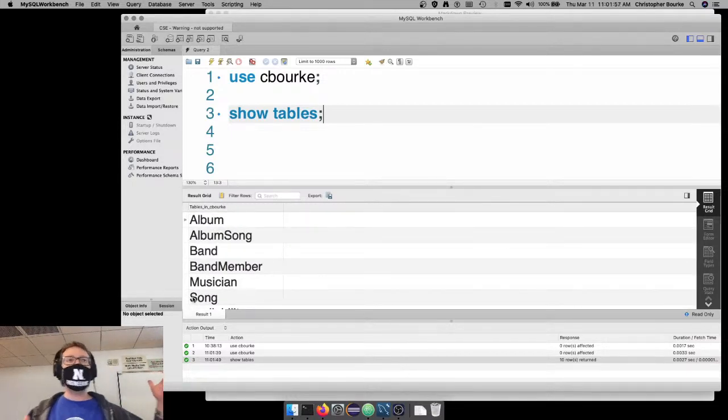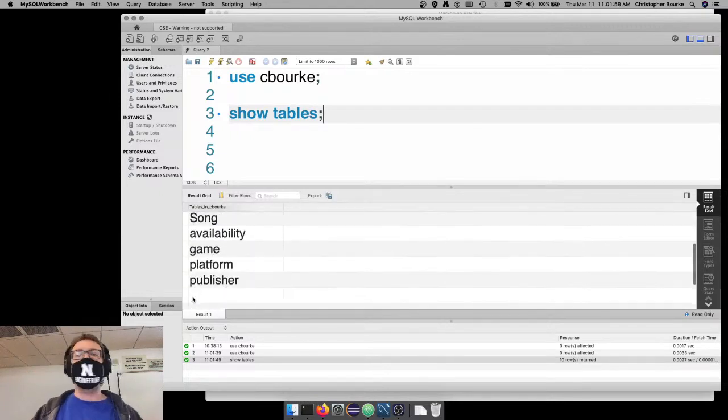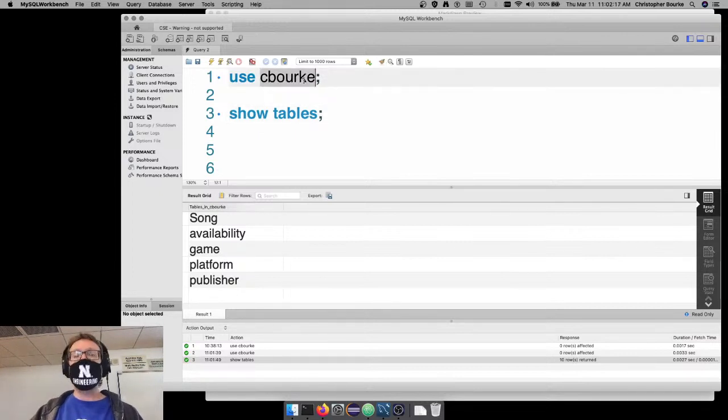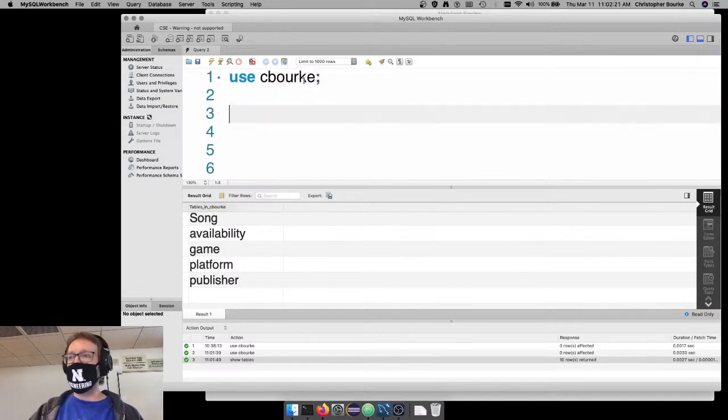The albums database has nothing to do with the video game database, right? Just because there are a bunch of tables over here that are related and a bunch of tables over here that are related doesn't mean that we can't add more tables that are unrelated to those other two. So even though on CSE you're limited to one database technically, the one that is named after your login, you should still be able to support multiple different tables in this, okay?